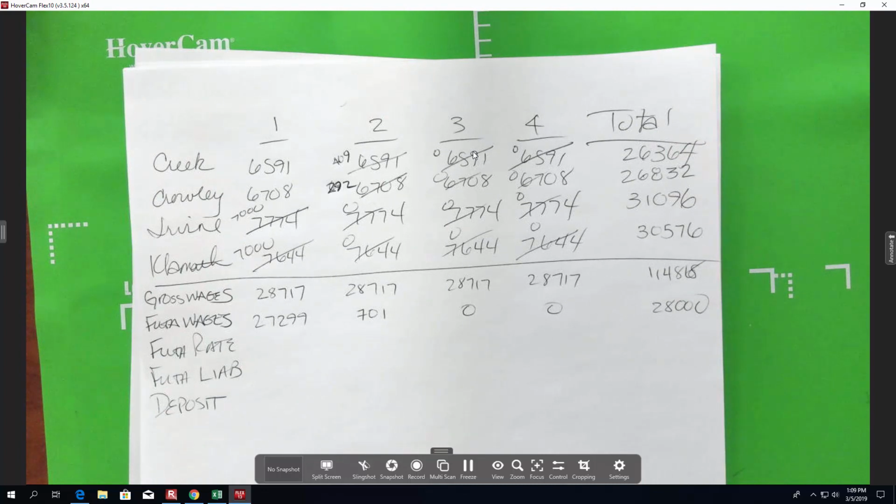It's wages times rate. Oh, FUTA wages times rate. How much is susceptible to FUTA? Times the rate. That's when the liability is how much wages you collected? The liability is how much FUTA you owe for that quarter. Oh, so you're just multiplying the FUTA wages times the rate.